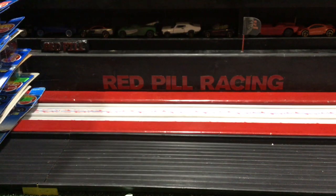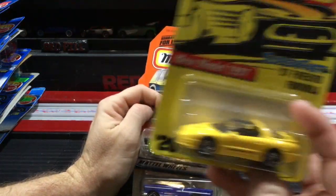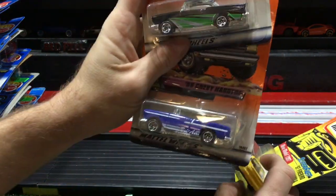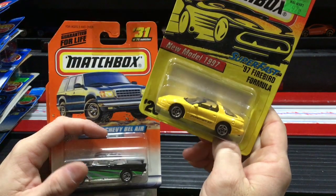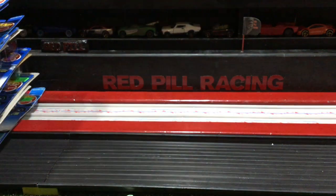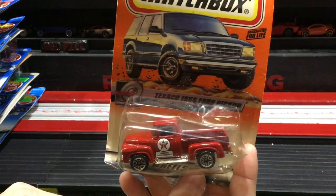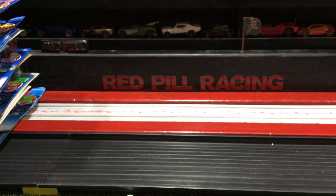All right, next up, picked up some Matchbox Super Fast. Gotta love these wheels, some of the better Matchbox wheels. If you get one that's got a good set on them, they can be fast. A 55 hard top, 57 Bel Air, a 97 Firebird Formula. In a box as I go. We got one of the better castings of these cars. Boom, there's that bad boy. That 56 Ford, known to be pretty quick. Metal base, pretty heavy car. Remember, less than a buck, Bubba.